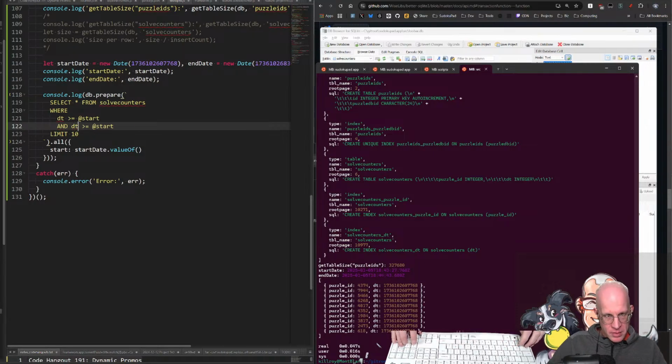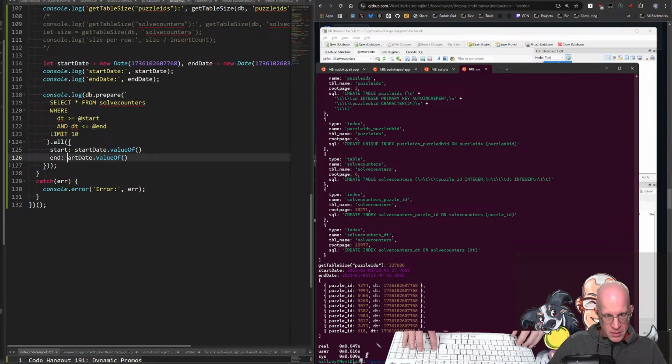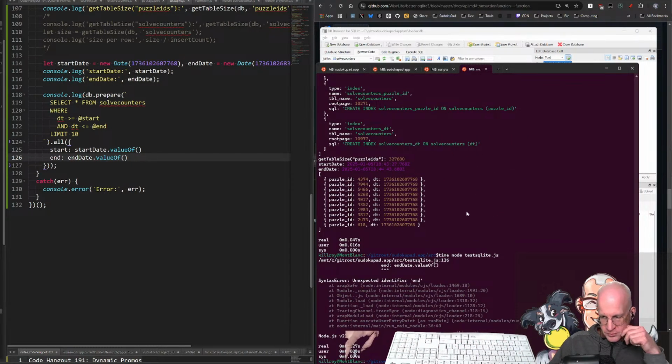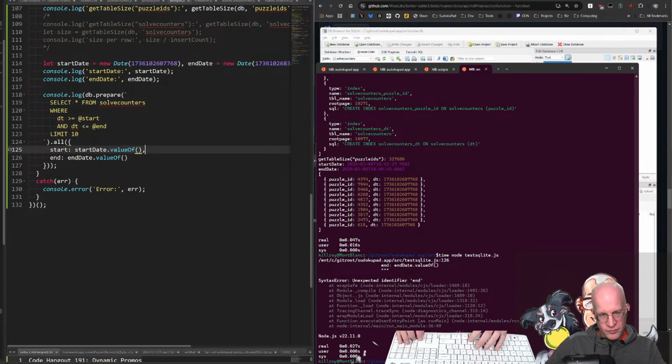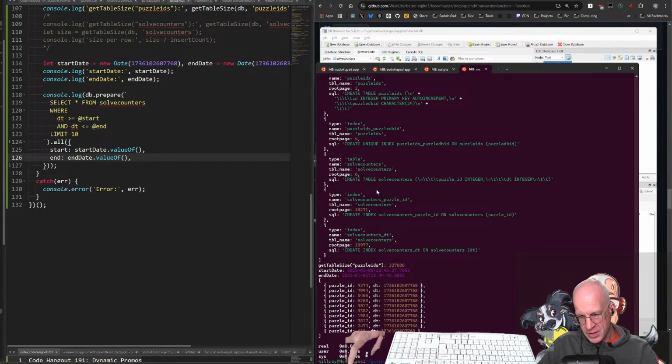And dt is smaller than or equal to the end date. All right, so that should get us that.